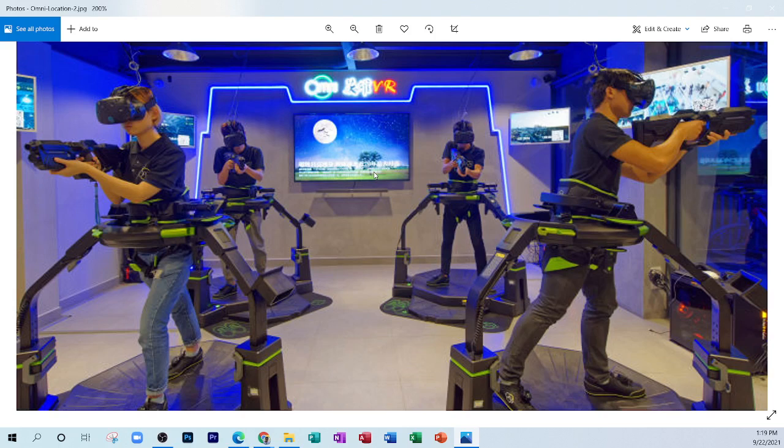So if we take that system into consideration, that has equipment whereby you have to sit in something, and because you're sitting in that chair and that chair is moving, it's giving you the feeling, the perception that you are actually moving inside of the game. Any of you ever used it?